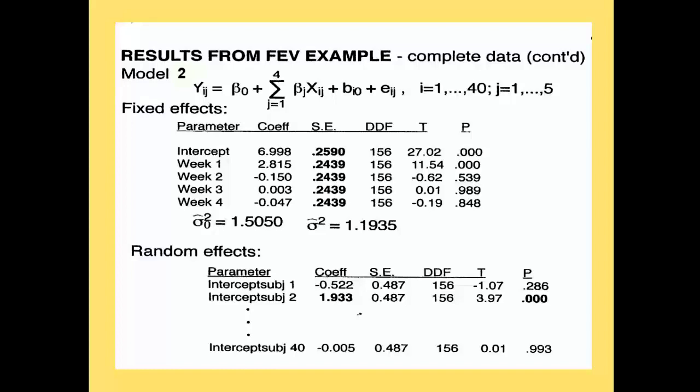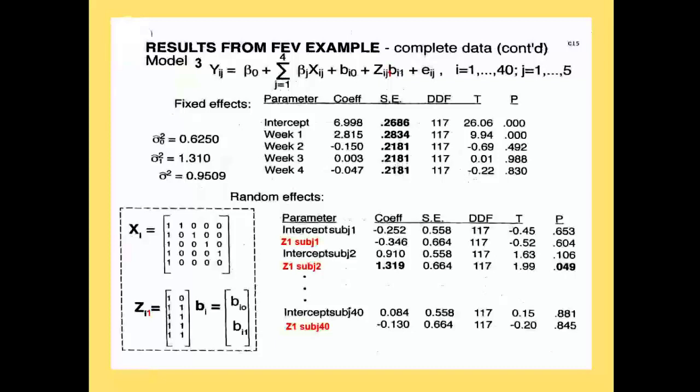Does that answer the second question? Average for all 5 weeks for a subject compared to the average for everybody. Well, that's not comparing what's going on the first week versus the other four. That's looking at the average for one person versus the overall average. So that's not answering the question. We talked about this in the previous presentation, but this model doesn't answer the question. So you can run this model, but it's not going to answer your question. So there are random effects models, and there are random effects models. Which one you use matters. This one you can run, but it's not going to tell you.